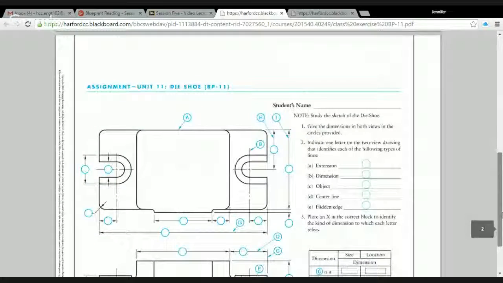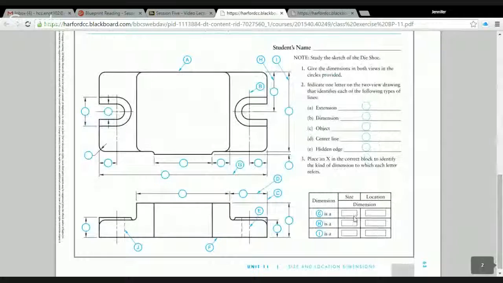Jumping around here a little bit, let's go down to the front view, and we'll look across the top here. We've got a fairly long dimension across the top here, and then we've got the one right next to it that's connected, or chained, continuous, like we just talked about continuous dimensions. So let's take a look at those two. We're going to bounce back up to the screen above it.